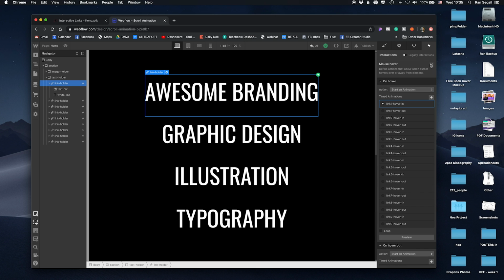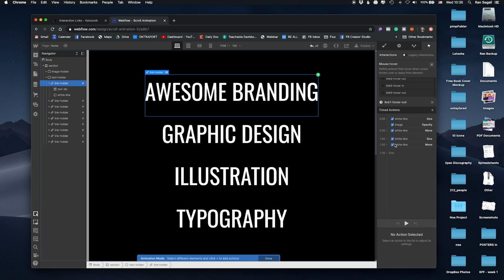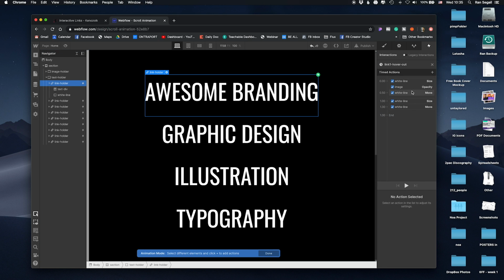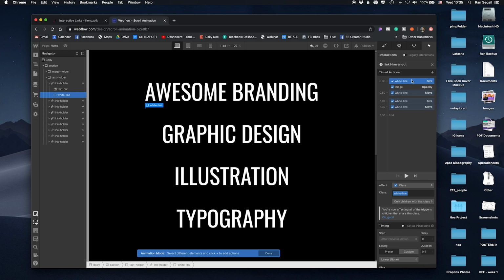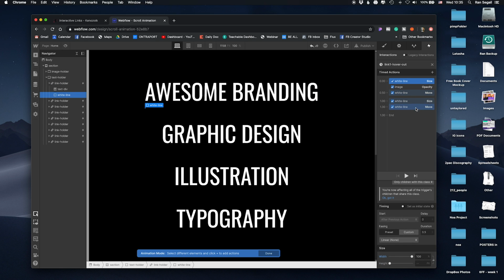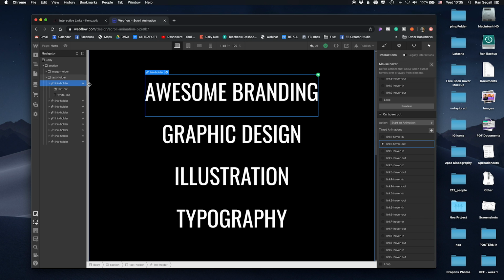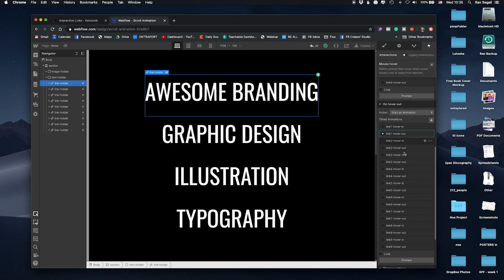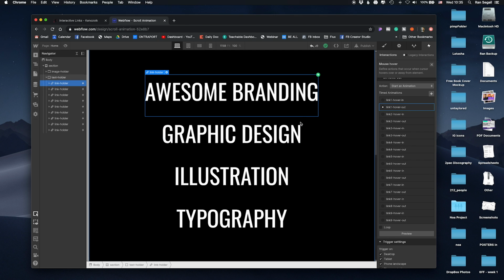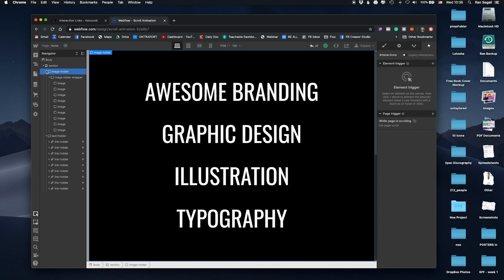And of course, when we hover out of it, the same thing is going to happen in reverse. The size is going to change from 100 into zero, and the opacity is going to slide back into zero within half a second. So this is how the interaction is set up. We've set this once, and then we duplicate it 7-9 times for each of them to affect a different image here in the background.